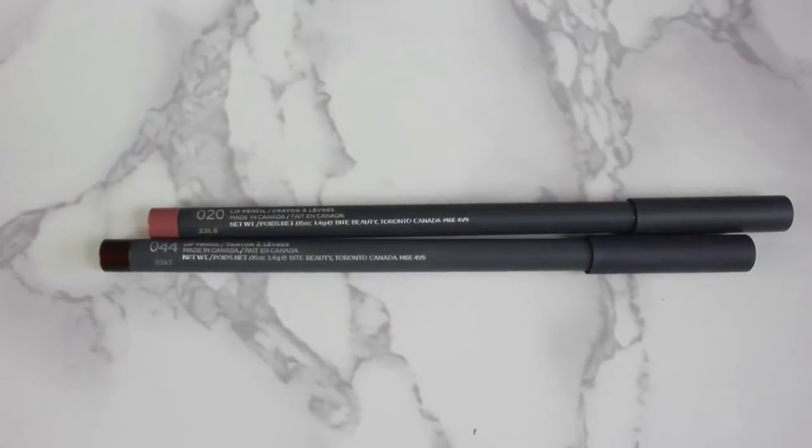I've also got some new Bite Beauty products that I'm trying out. These were sent to me from Influencer, and I was really excited about them. They sent two lip liners and two small Bite Beauty lipsticks. This is their Bite Lip Pencil in number 20 - I'm wearing it today - it's this perfect everyday lip liner, really really creamy. Bite Beauty just nails their lip formulas. So if you're looking for a very nude classic natural lip liner you will love number 20. They also sent this really deep one in number 44 - it's almost berry. It would look beautiful on deeper skin tones and you could totally rock it with the right lip color if you've got a skin tone like mine as well.